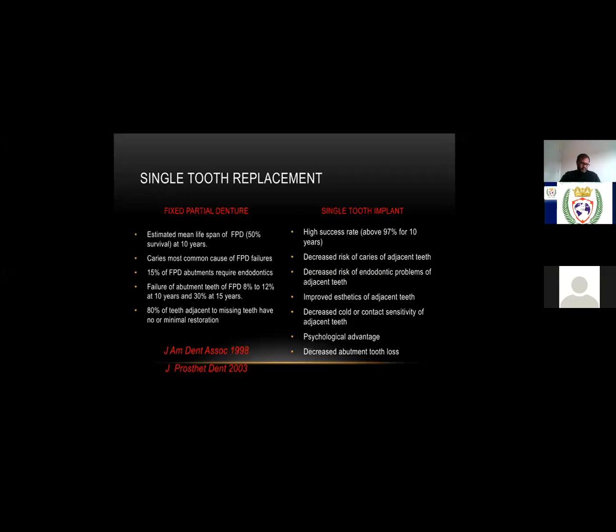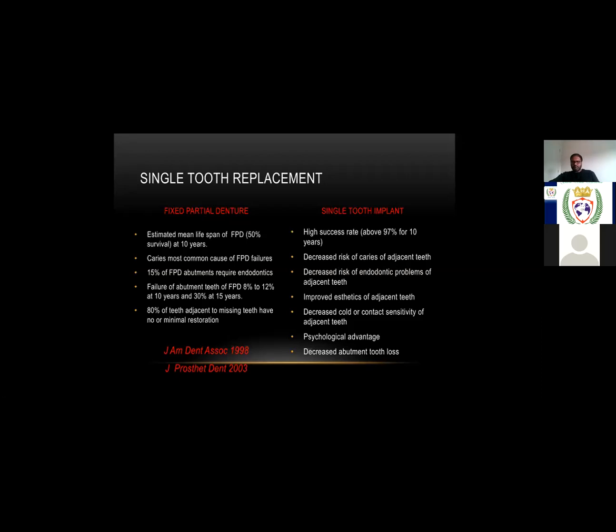And those of you who are practicing for the last 10 years, 15 years, 20 years, you can see your patients coming back to you, at least a few of the patients, where you must have noticed the decay of the abutment teeth, or there is a periodontal problem and things like that, and eventually they are losing their old prosthesis. We'll end up expanding the span of the fixed partial denture, or we can consider even implants in such cases. So that's how it is. They say as we practice more number of years, we see more failures because the patients we treat tend to come back to us.